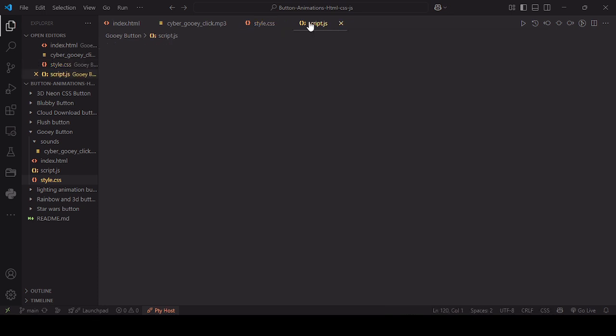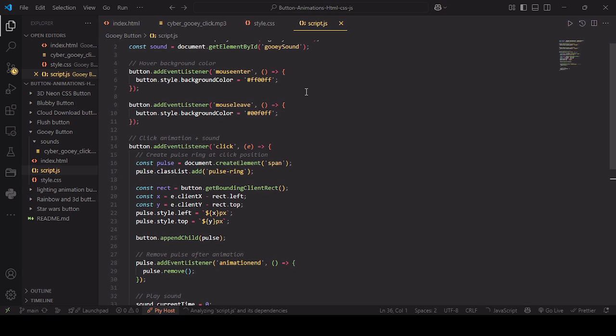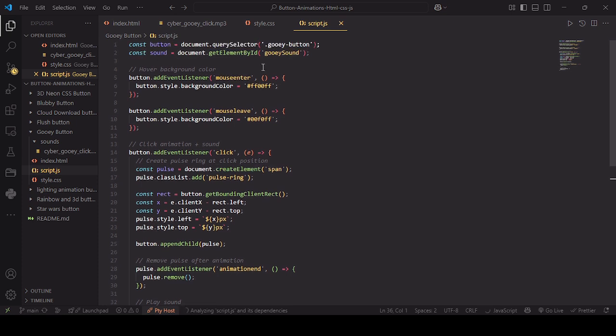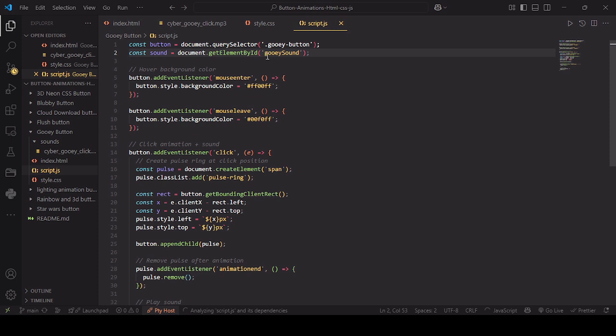then we go to our JavaScript of it. For that we have taken the const variable as button for the GUI button part, and for the sound we have taken the voice sound. Okay, this is in the class.